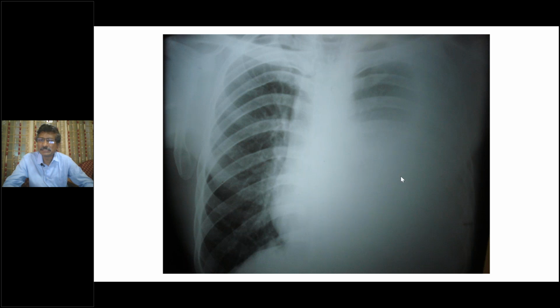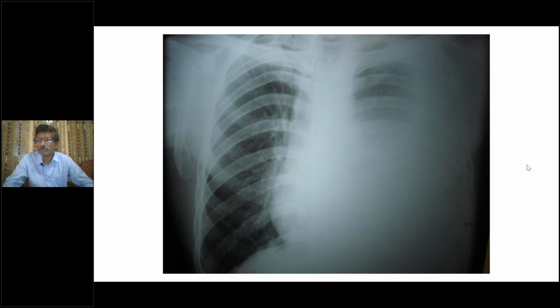And as the opacity is seen in the upper part, you are able to see an internal translucence. Okay. If you carefully see, the trachea appears to go towards the right side, and the heart is pushed more towards the right side. Okay. And this is on the left side. Right side also there is some amount of increase in the airway opacity, marginally prominent. So these are the findings.